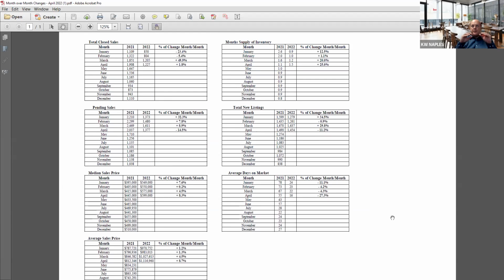Starting to look both at month over month changes and year over year changes. And it looks as though month over month, the market is becoming more healthy. It's still very much at 1.5 months inventory, still very much a seller's market. But you can see that we really haven't had this much inventory for over a year, which is a good sign, meaning more choices for buyers.